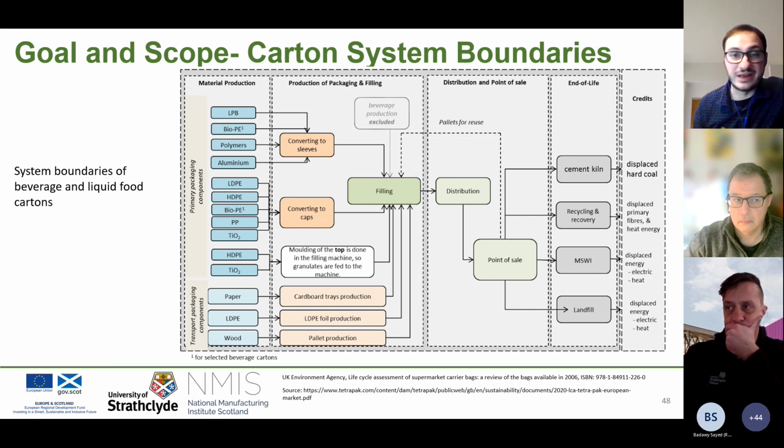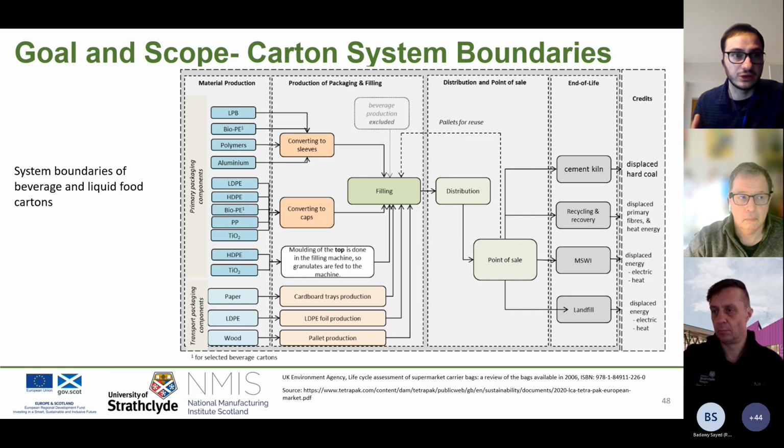And then we see something called credits. What is that? Credits are a way that we can measure our environmental impact, but the positive aspect of it. Let's suppose that our beverage is responsible for 10 kilograms of CO2 emissions during the whole life cycle. But then, because we use it to displace hard coal in the credits, that displaced hard coal is responsible for 1 kilogram of CO2 emissions. So all we have to do is take the 10 kilograms and then take 1 kilogram out, because that is our credit. So our total is 9 kilograms. And this is how we usually use credit.